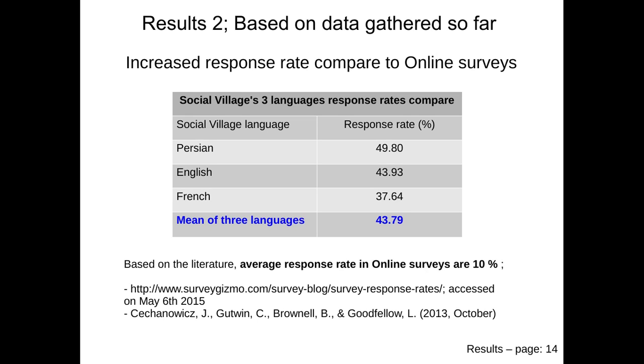The first result was the tool design, because there is no data to work on as a secondary basis. The first result was that we had four times more participation and response rate among our users. Although our user base is small right now, we are hoping that with the release of the second version, we will have many more users. And you can see that in different languages, because this tool is developed in three languages, we have different response rates, but on average, 43%.